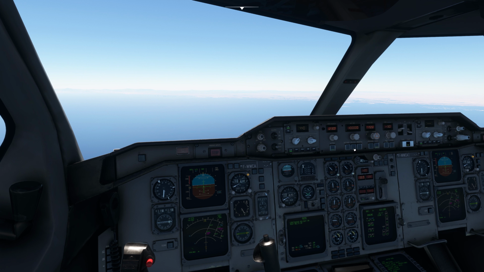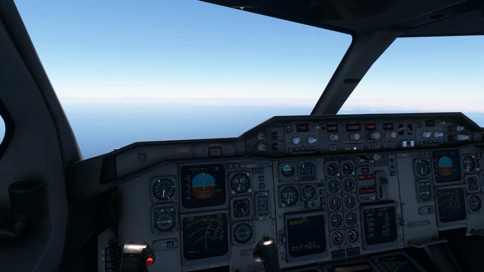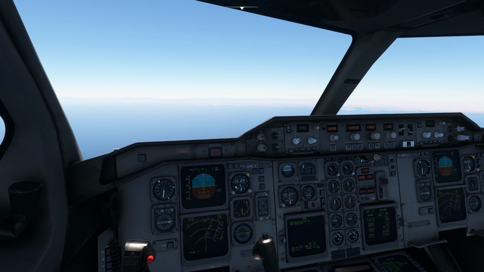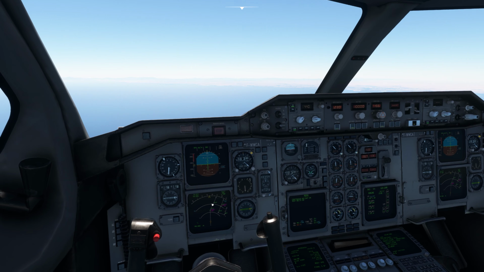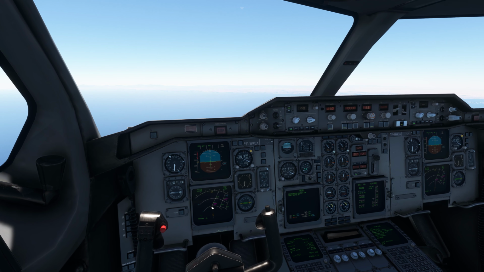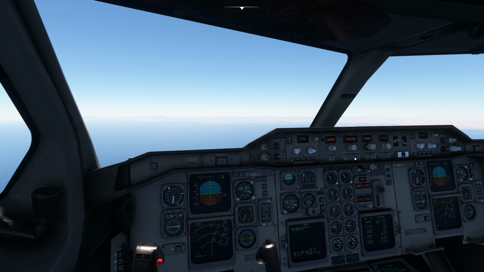Okay. So let's go back to flight level change, and as soon as I go back to flight level change, it is on altitude hold because 10,000 feet is there and the speed is also getting reduced. So that's the feature of the flight level change and the vertical speed.